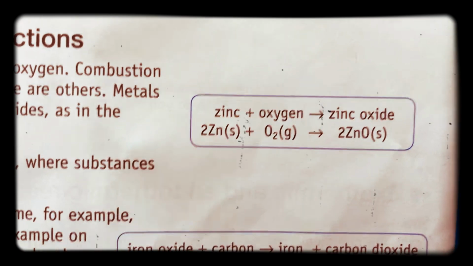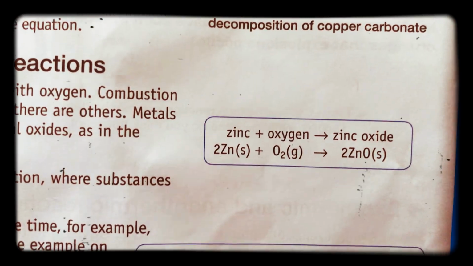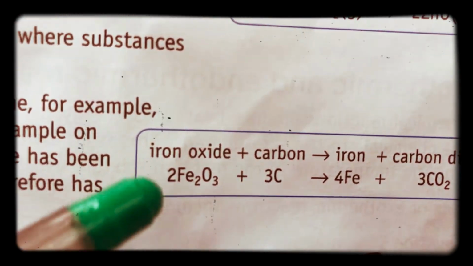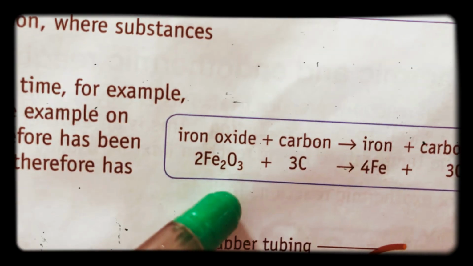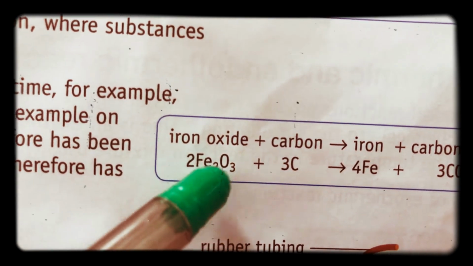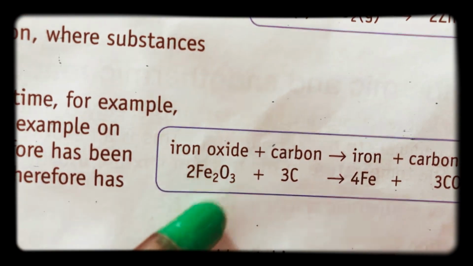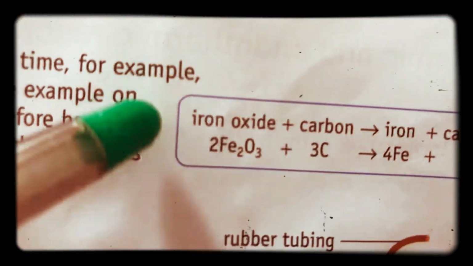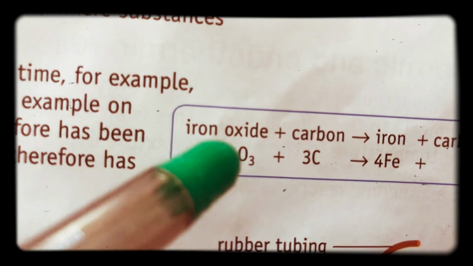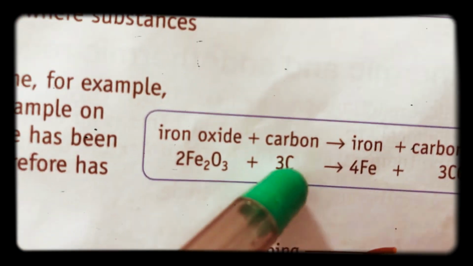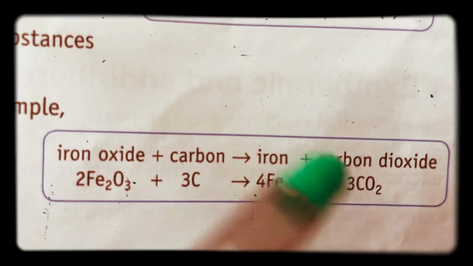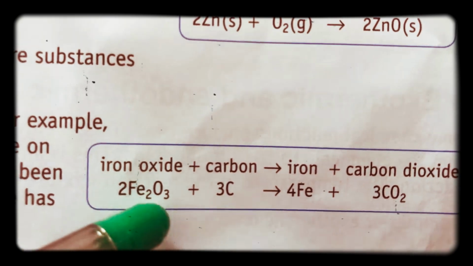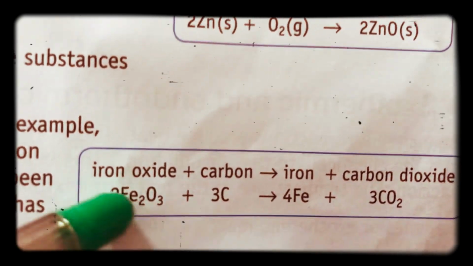Now, the opposite of oxidation is called reduction, and that's where you actually have a removal of oxygen. So here's the substance, iron oxide, and you can see that the iron oxide is iron with the oxygen bound to it, and after the reaction you see that the iron is on its own. So the iron oxide is reduced, okay? Now the carbon over here gains oxygen, so you can say that the carbon is oxidized and the iron oxide is reduced.